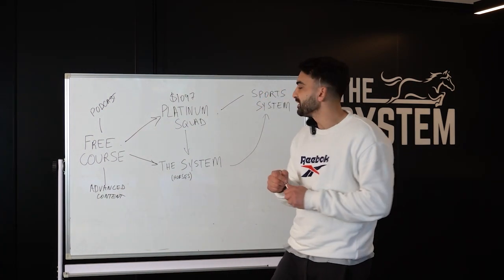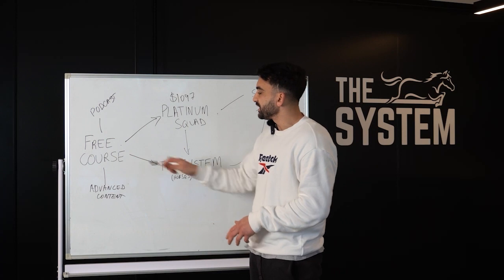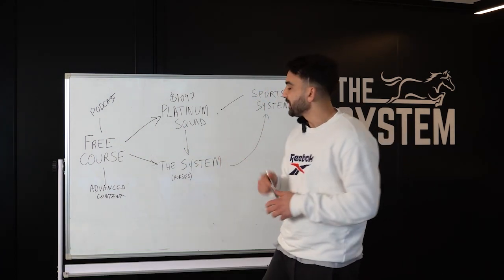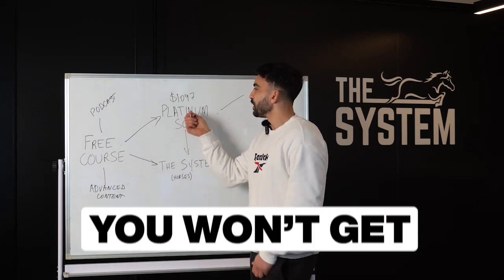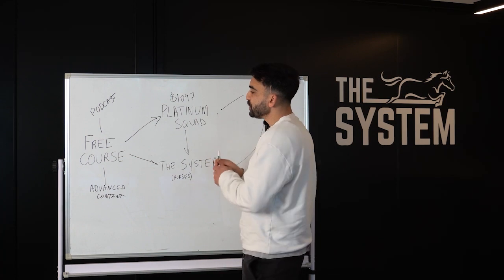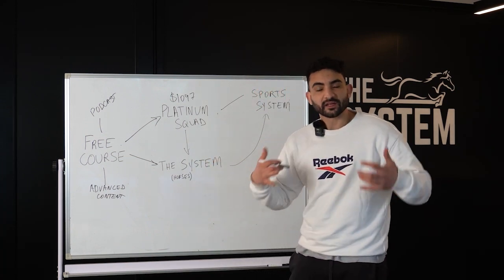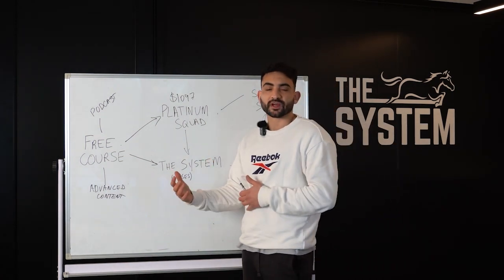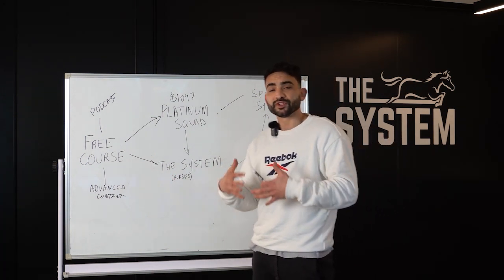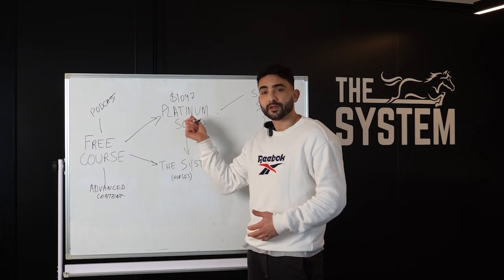Why that's going to help you is without doing nothing, essentially, you get exposed to a profitable service or a profitable method. The only downside to this is you won't get to set your accounts up super perfectly from day one. So if you know that you've got money accessible, $3,000, $2,000, and you want to invest in the Platinum Squad in a month's time, there is a world where you can hold off and then join Platinum.